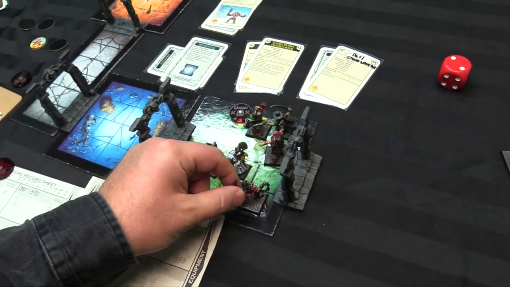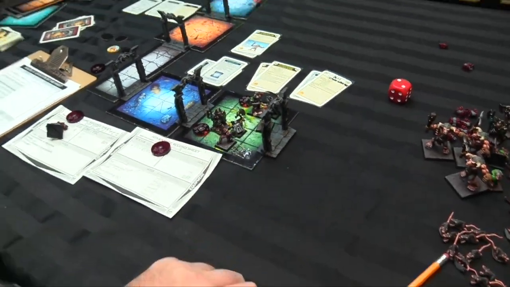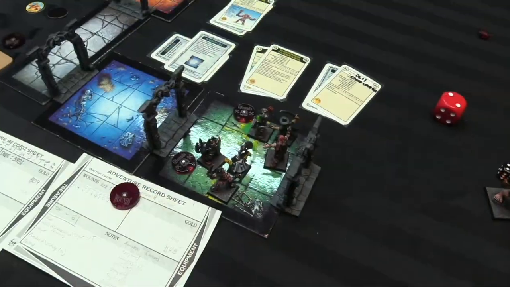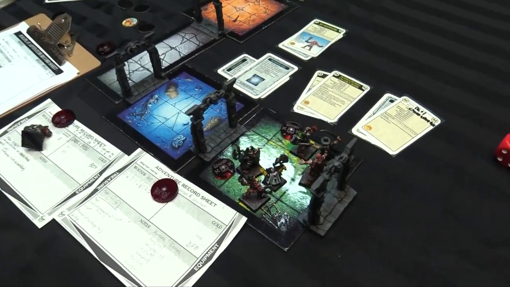He's going to take a step, and then go with his stabby fist again. Fours. There we go. And this guy's living it up. See how well he does. So D6 minus one on each of these. He's only strength three.